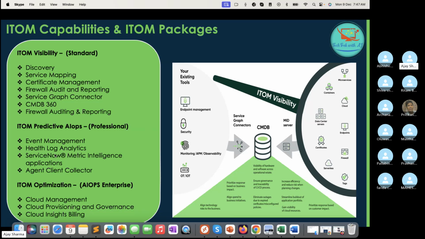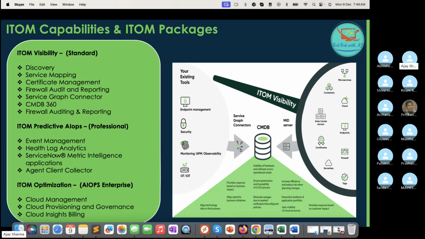ServiceNow is not a monitoring tool, but it gives you complete information about your infrastructure, how it is working now, and how you can fix whatever issues are running on it.